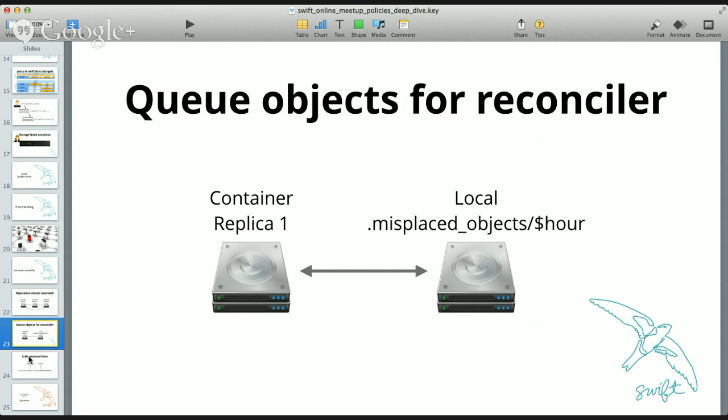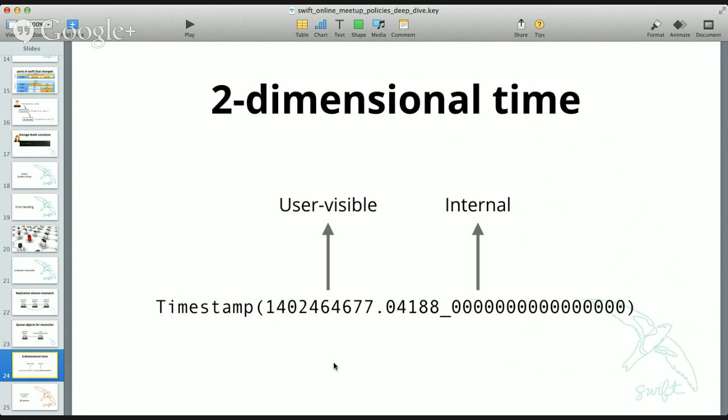So in order to track this, we have started using what I love to call two-dimensional time inside of Swift. Basically, we store a user-visible segment, and then we keep an internal timestamp as well. So we've got two vectors on this time, and then when the reconciler is moving things, it can start incrementing that second internal dimension of time, and that way we can know that we will always faithfully resolve something, and we won't mistakenly cause deletes to be resurrected or something like that. But the user will always only see their own timestamp, and that's how we resolve that last fun part. And I love talking about that.